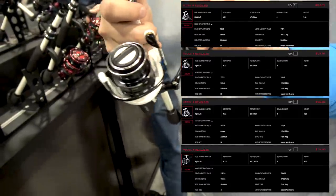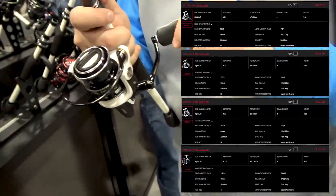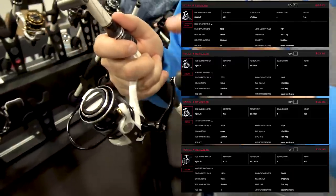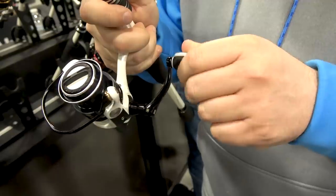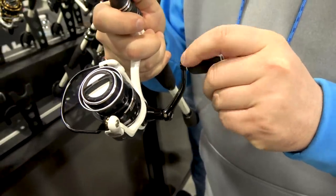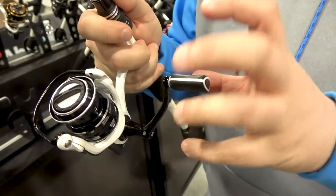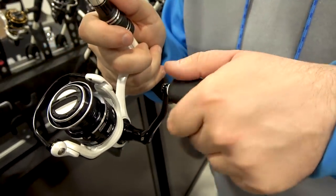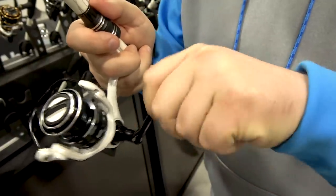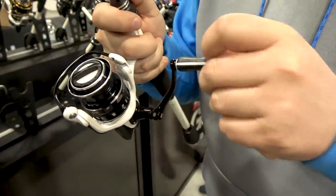Nice feeling handle knobs on these. Very nice. More of a flat, very little contouring. Kind of that soft touch. No mold lines that I can feel at all, which when you guys see these reels that come in at these price ranges, see the knobs on the handles, you'll get those seams that you just get sick and tired of and want to take sandpaper to. Not on this.